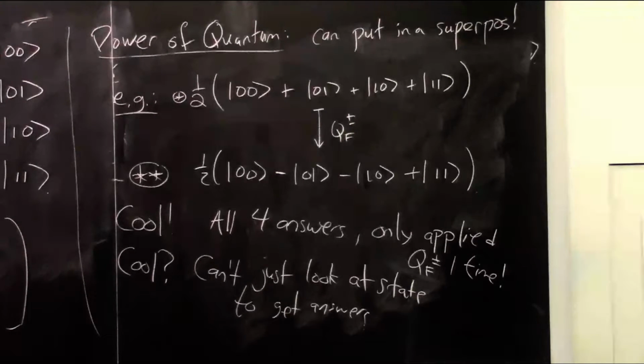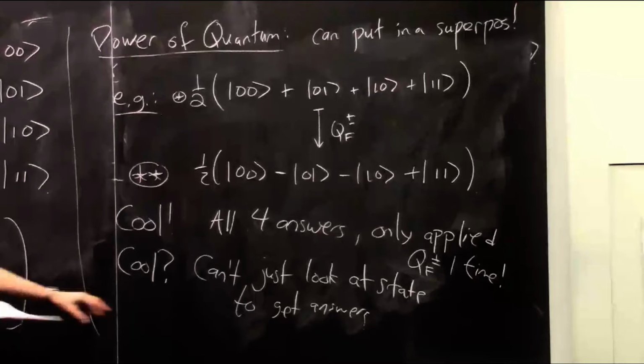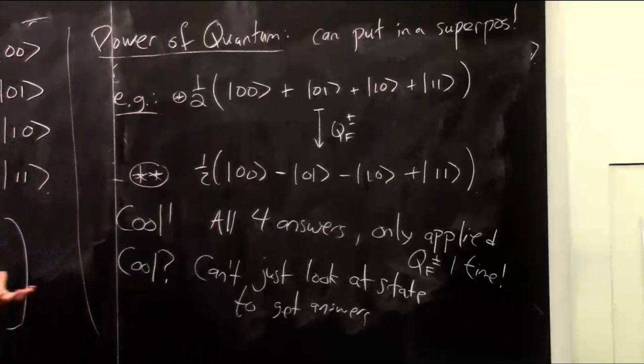But that's all true, but it's not as cool as you think, because you can't just go in there and pick out the answers that you want. They're somehow encoded into the state. So you have to figure out how to get useful information out of this. And in fact, it's not real clear how you can do that. How would you get useful information out of this state?